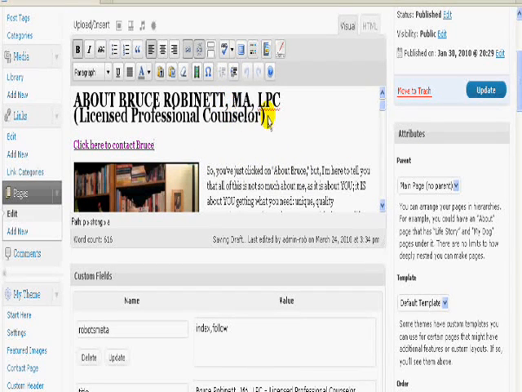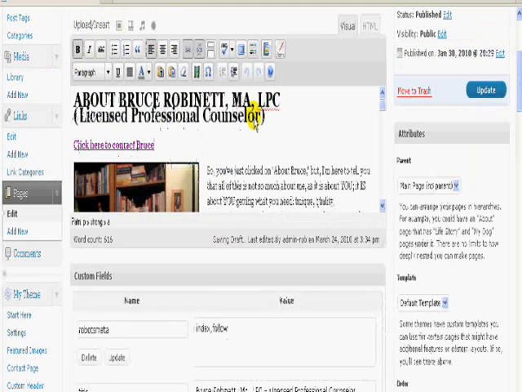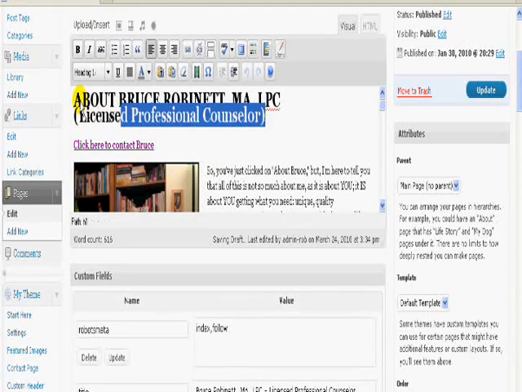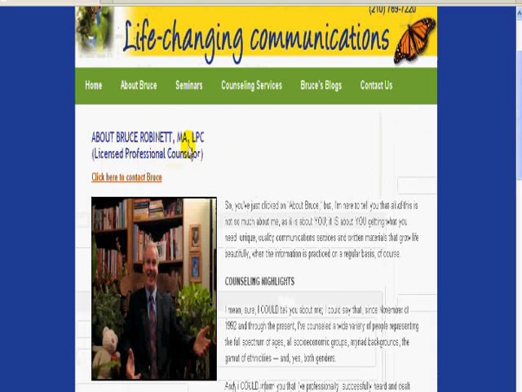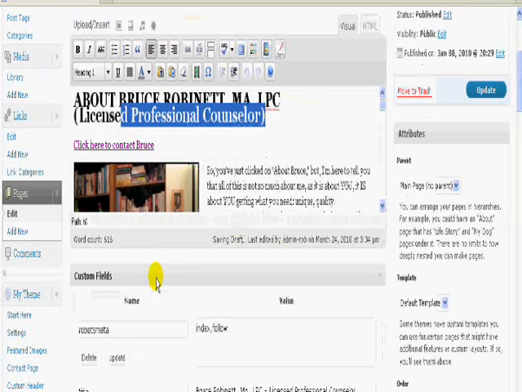So don't let that concern you too much, but just know that if you ever wanted to make a change to this section right here, it's done right there. And the reason it's not blue here is that it's already part of the theme. We had to change the colors, so you really don't want to mess with changing that right now anyway. But what we're focused on for this tutorial is how to change the text.